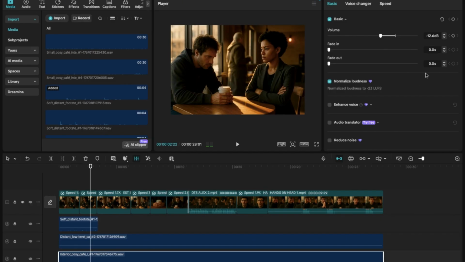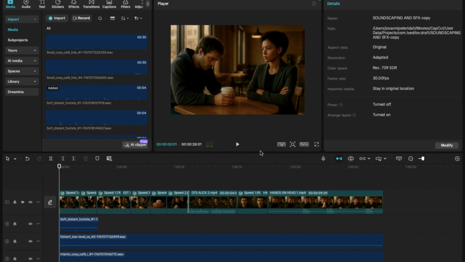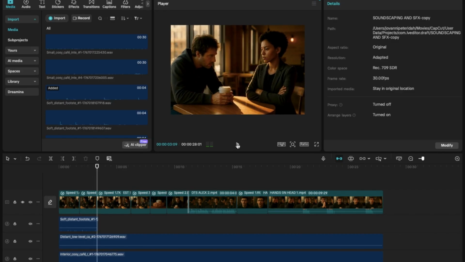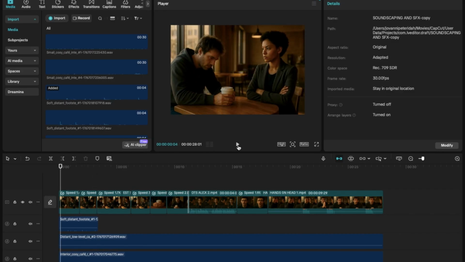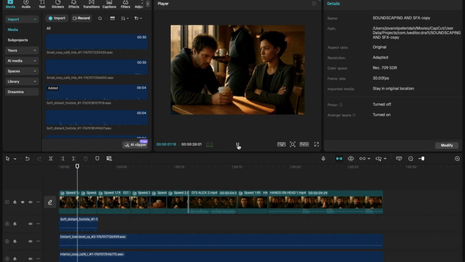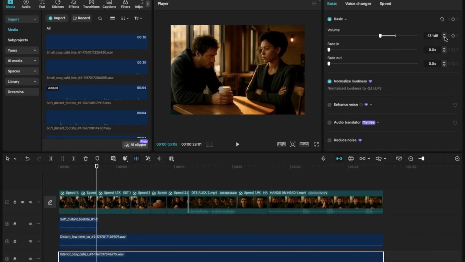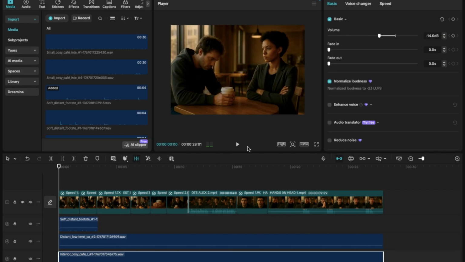Now the troubling sound is the air. It is overpowering all the other sounds and it needs to be in the background. So let's reduce that to -13 decibels. Okay, let's reduce the air further to -14 decibels.